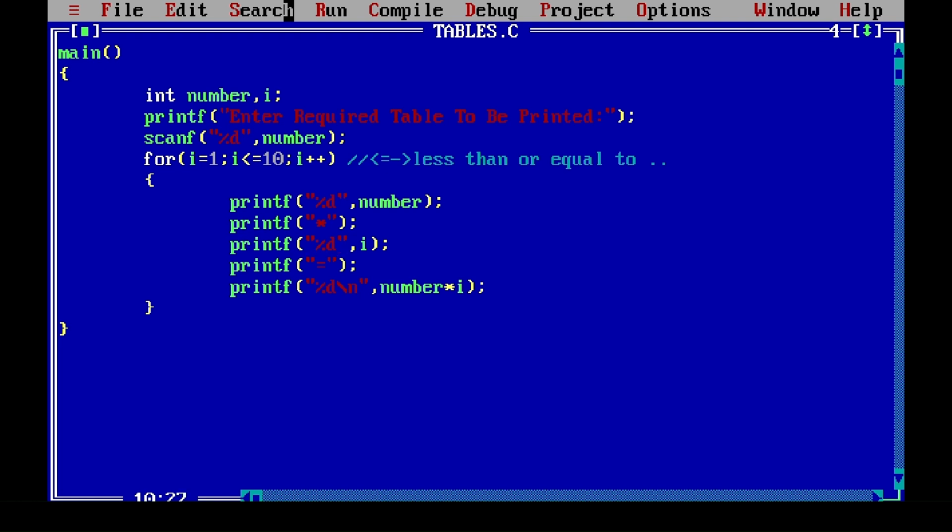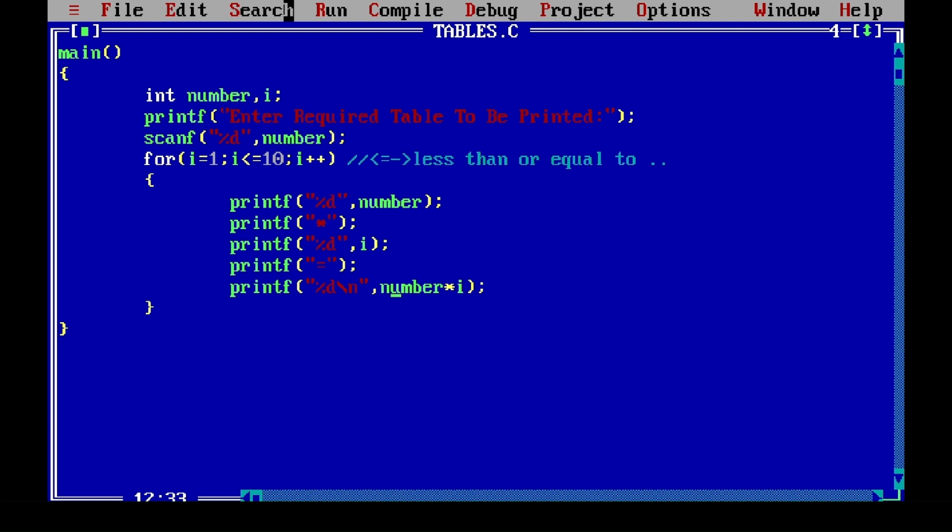Now what is I? 1. Now 1 is printed and next we have printed a character, equal to. This equal to is enclosed in double quotations so that it is treated as a character, and it is printed as it is beside I. So what is printed so far? 2 into 1 equal to. Now we printed an integer value from an arithmetic operation. What does this arithmetic operator stand for? Multiplication.